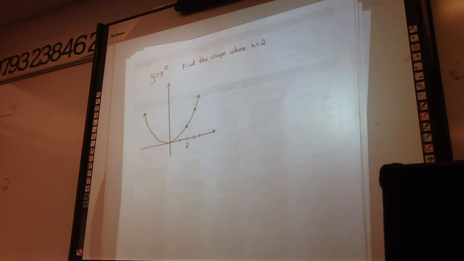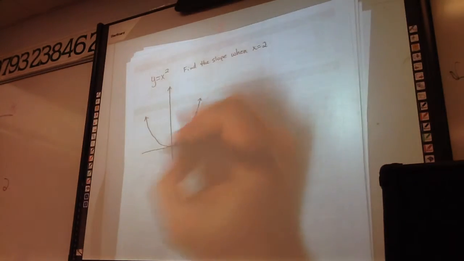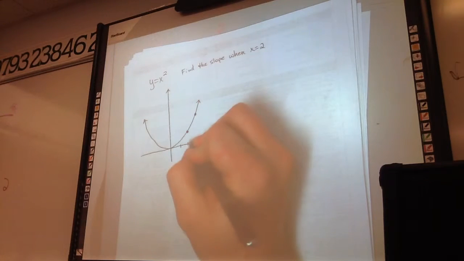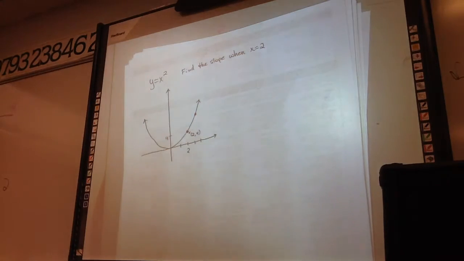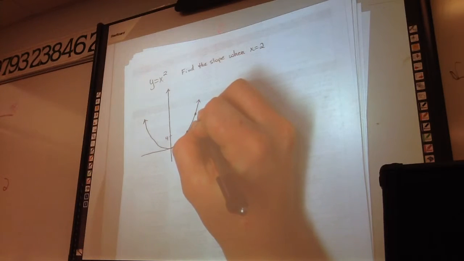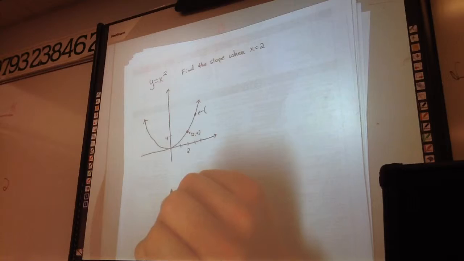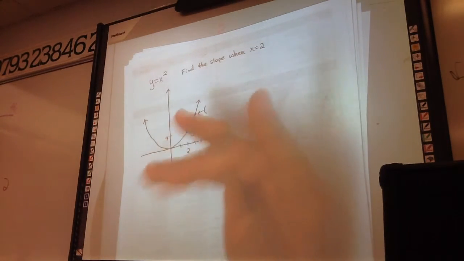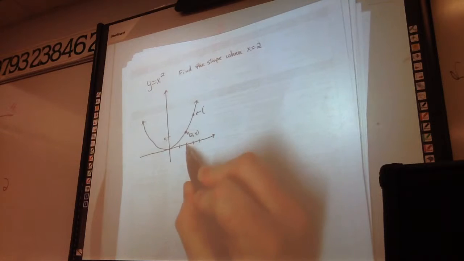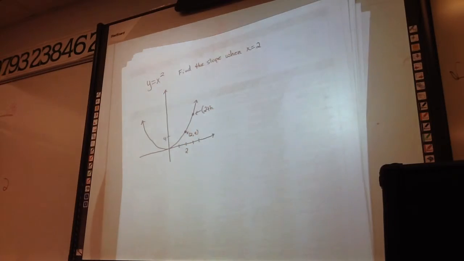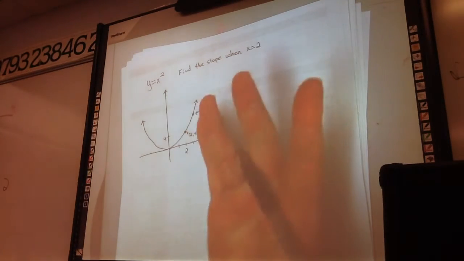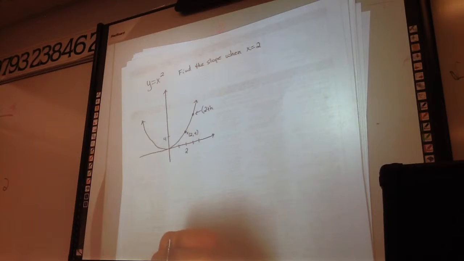That's not 3, that's just random. So this is the point (2, 4). How did I know before? Because I plugged 2 in. We're going to call this point, it's just random, not necessarily 3, just some point a little further to the right of 2, so we're going to call it 2 plus h, where h is just some amount. I don't know what it is.